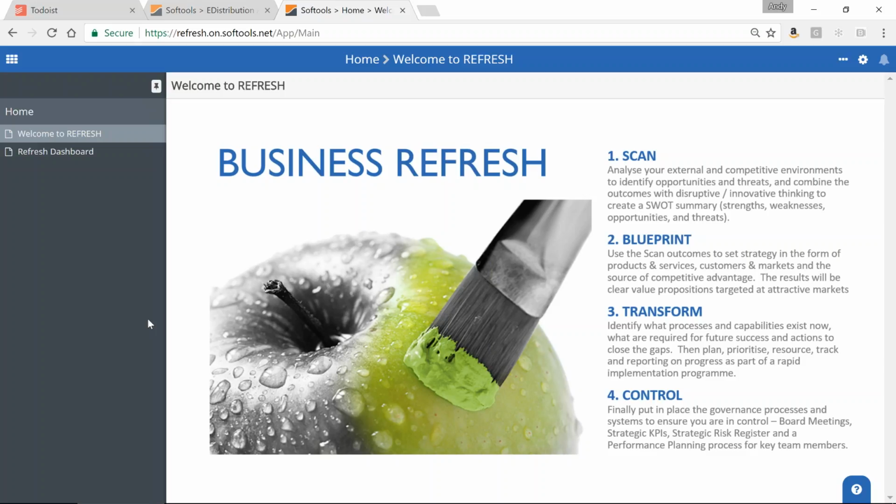First thing to say about the site is that it's running over the secure internet, as we said earlier, running on Microsoft Azure. And the system knows who each user is as they log in. And so initially, the associate or consultant would operate on the system under their own name. And perhaps during the initial 1 or 2 phases, all the work on the system would be done by the associate, capturing the information and presenting it back to the client team.